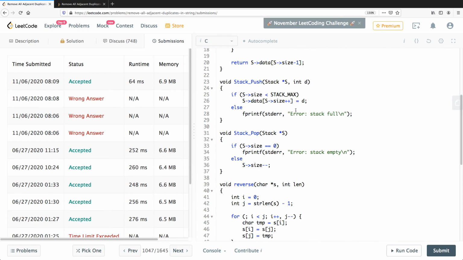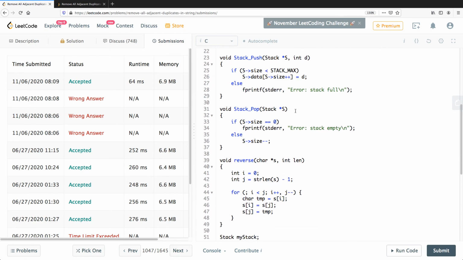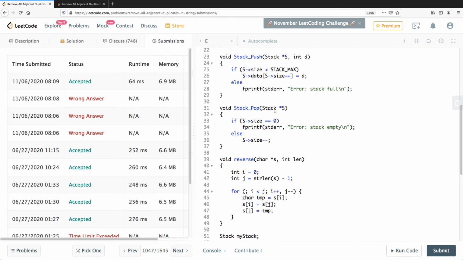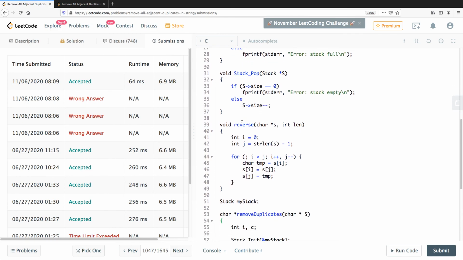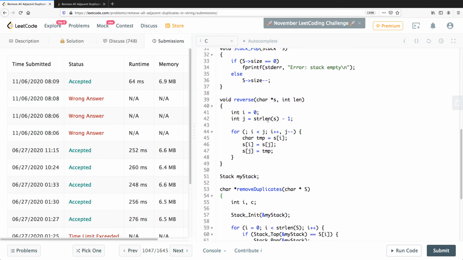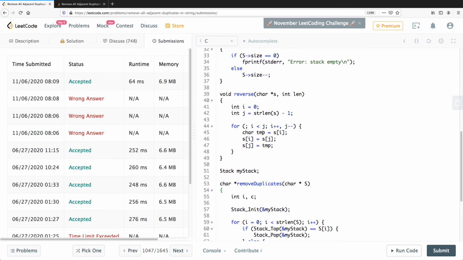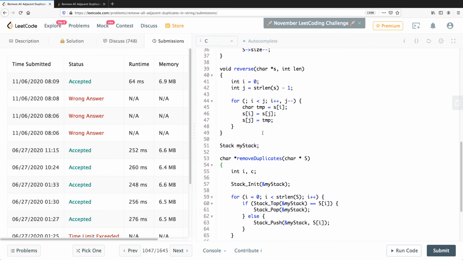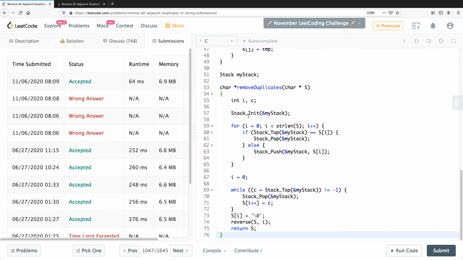But we are using integers because characters are nothing but integers. The stack pop takes the pointer to the stack. The only thing it does is, if s size is not 0, then it just basically reduces the s size. And reverse is trivial. So then remove duplicates, stack init, okay.